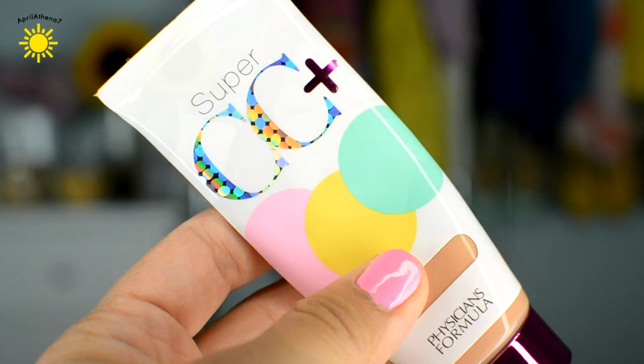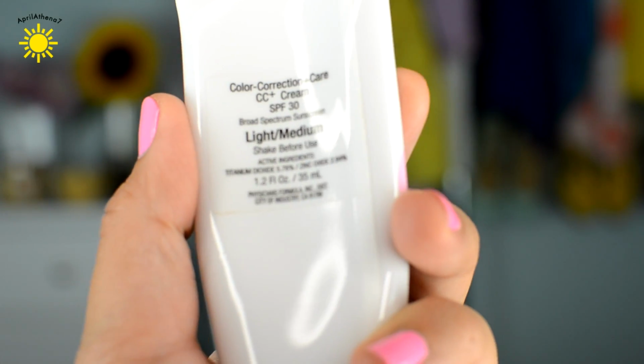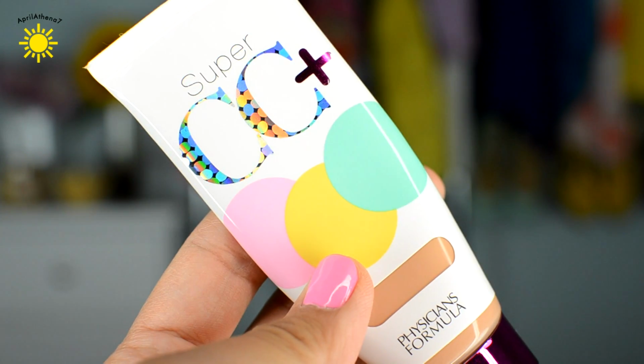The packaging is fantastic. I'm really into packaging like a squeeze tube because you can squeeze the product. Before you apply the CC cream, it says to shake well before use, but it's really creamy and like lotion, so shaking doesn't do anything to it. Instead of shaking, I think they meant squish it around before you use it. It's not even liquidy at all.